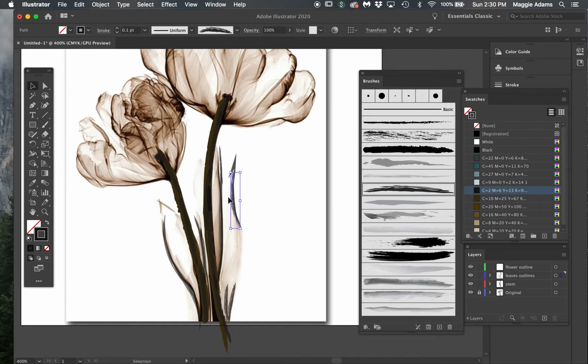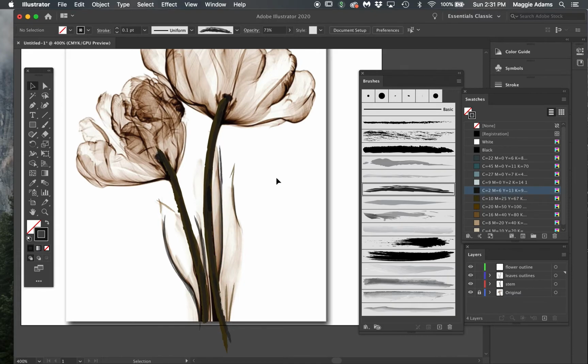I'm going to change these and these also to 0.05. And I'm also going to change them to this browner color and turn the opacity down a little bit. This one, I'm just going to turn it down just slightly.